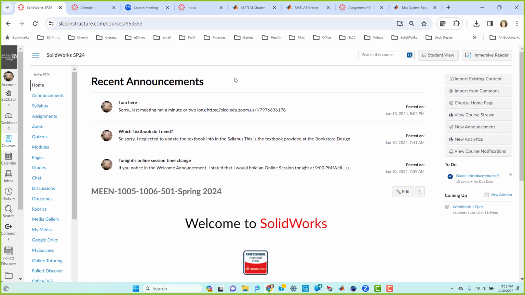So I guess really the important thing to know is if you have a Mac, the odds are you're not going to be able to get SolidWorks installed on it. I've had several students in the past try to get SolidWorks, but nobody's ever told me they were successful at it. I don't have a Mac, so I don't know what to tell you. I think one of them tried to do a Windows partition in their Mac.